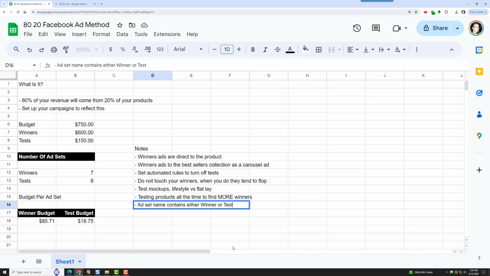And then Facebook knows to only apply these rules to the winner ad set. Or test, only apply these rules to the test ad set. Because I don't want Facebook going in and turning off my winners if they spend like $20 in a day without a sale. Because overall, I know that's a winner. So I have a different set of rules for winners versus tests. Okay, I hope that makes sense.